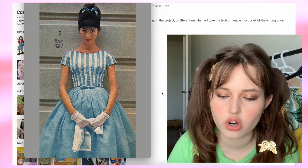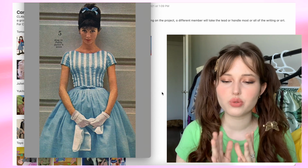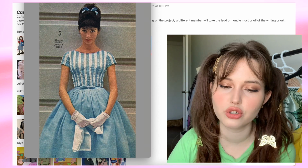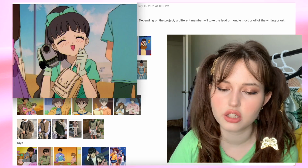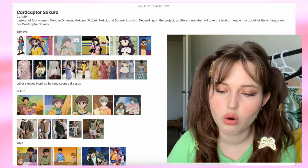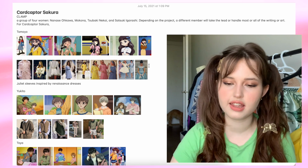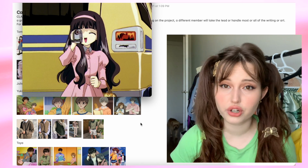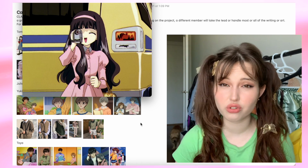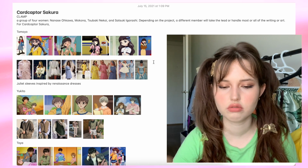It is interesting to see, as well as this image. I kind of picked it for the gloves, the dress. The dress is very much Tomoyo's silhouette, as well as this bow. It kind of looks exactly the same, or not exactly the same because it's a ponytail in Tomoyo's case, but it reminds me of this look that she wore. Overall, it's a very cute character. She has really cute outfits. I think that these outfits with the Juliet sleeve work really well for her. I think that it just fits her in general and her personality and everything. And I just find her a really cute character.